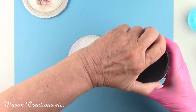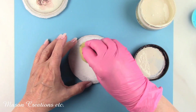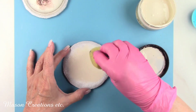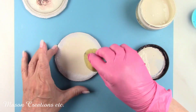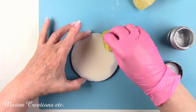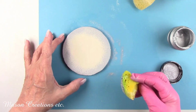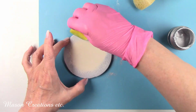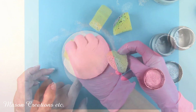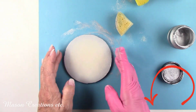So, the background of the girl rice paper is a creamy color. In order for everything to match, I needed to blend a little bit of cream paint on the bottom circle. I'm using Dixie Belle in the color Drop Cloth. I'm just blending it together with the silver paint that I already sponged on there. I went back and forth with the silver and cream until I was happy with the result. It's basically ombre painting. If you want to see a tutorial on exactly how to paint ombre, click the banner in the top right corner. I'll also leave you a link in my description box below for that same video.